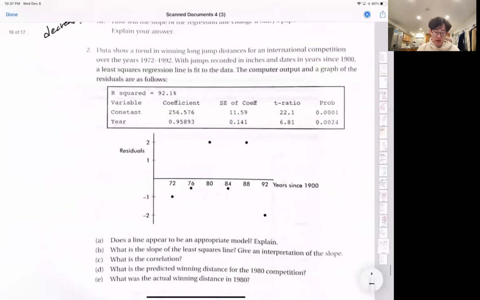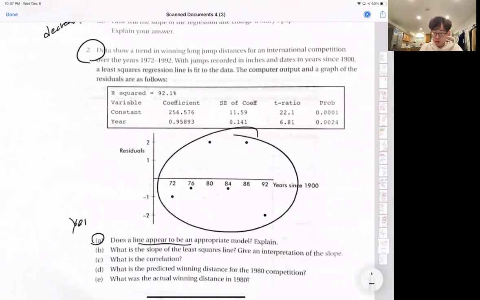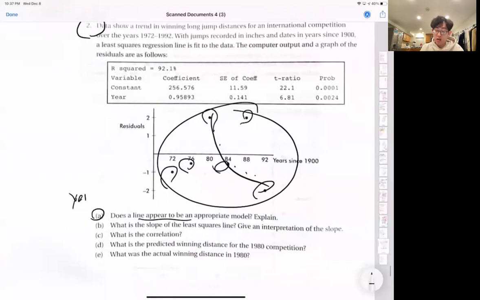Moving on. We've actually done number 2, so I'm going to go over this really briefly. Does the line appear to be an appropriate model for this? Yes. Do you think there might be a curved pattern? I don't see anything. If it's a curved pattern, it should be literally a curved pattern that I could clearly see with the dots. It's a bunch of dots scattered all over the place. There's not really a pattern here. So yes, because the residual plot shows randomness, shows scatter. So residuals show those two qualities. Yes, a linear model will be the best fit.